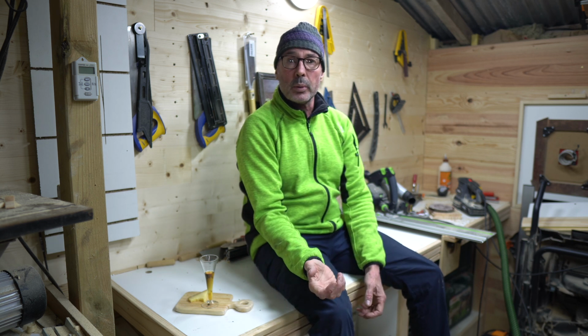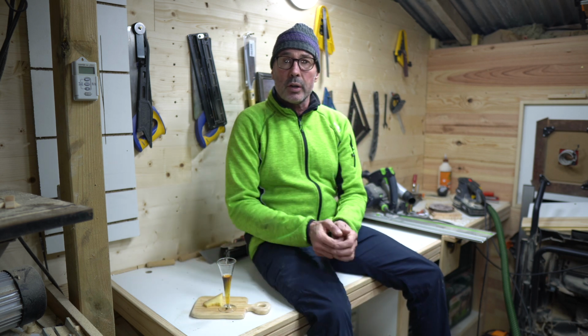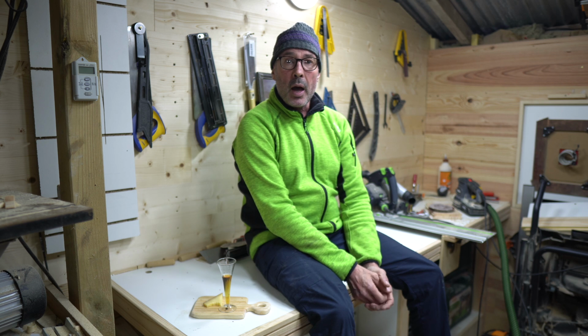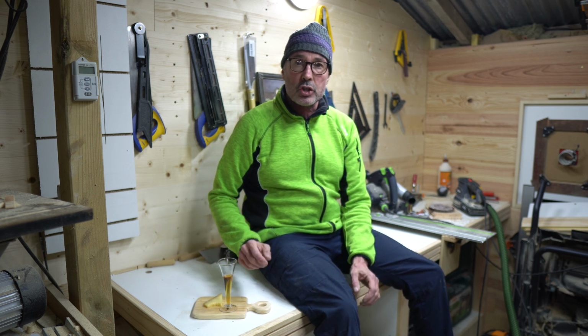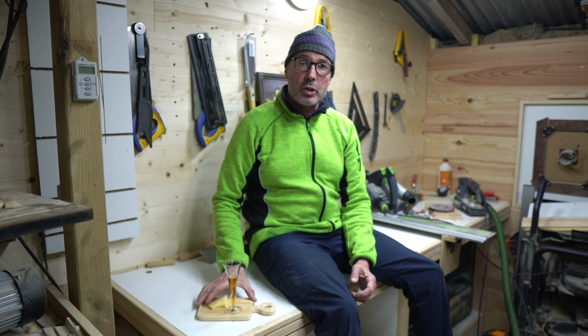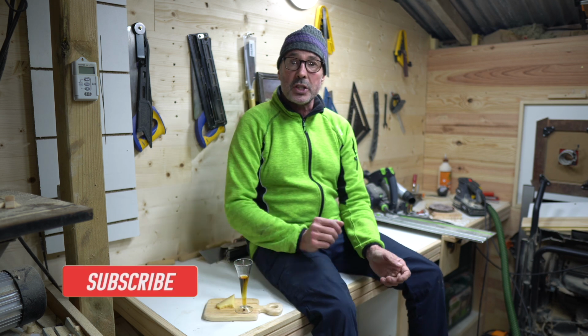And the second tip, which is my tip, is keep practicing different forms of woodworking. This little charcuterie board I've made here is the first charcuterie board I've ever made. And it's not perfect, but actually in the 30 minutes it took me to make this charcuterie board, I've learned quite a lot. I made the top too big, I made the shoulders too curved, and I couldn't get my sander in probably to do that. And probably in essence it's a little bit too small, but it's ideal for my little brandy and a little bit of Comté cheese.